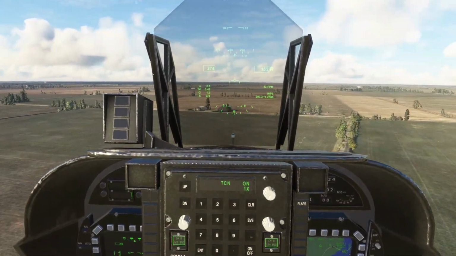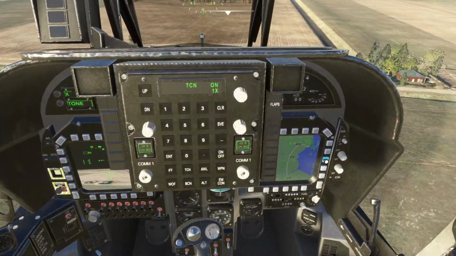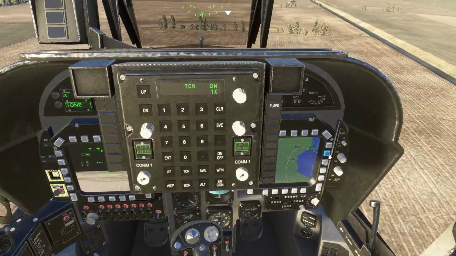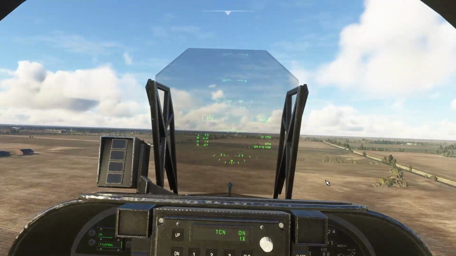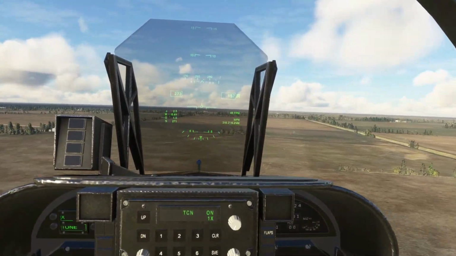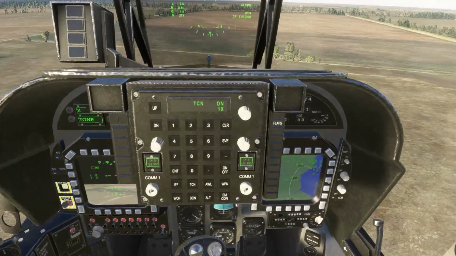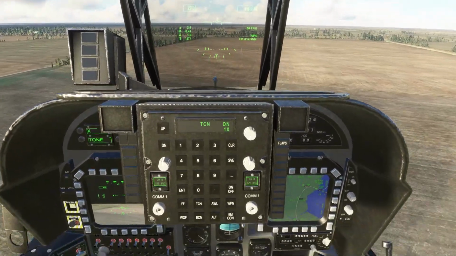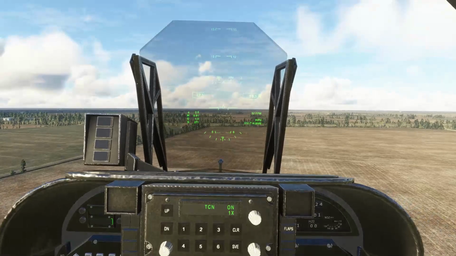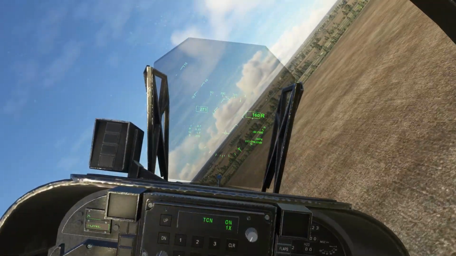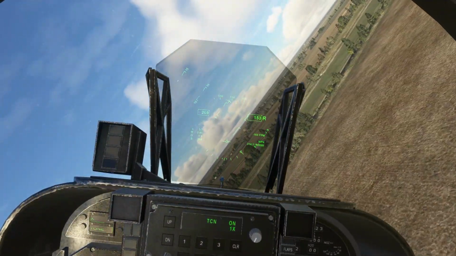Okay, so 1.4 nautical miles away, we'll switch over to Gedney. Make our turn in shortly. And turn in now. Altitude, altitude.